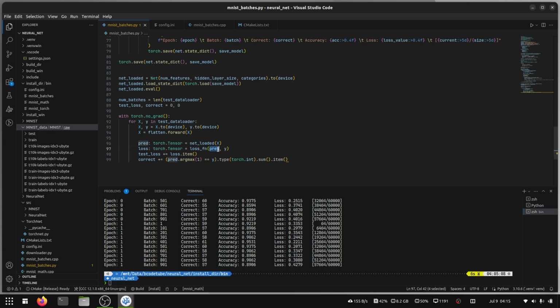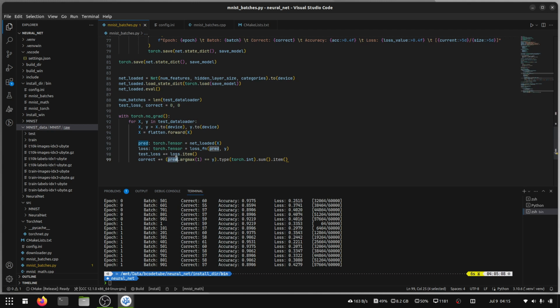We compare the predictions with the Y, the labels, right, in this batch. Then we get the loss item and we accumulate here in this variable test loss.